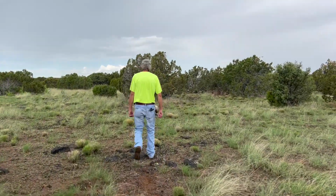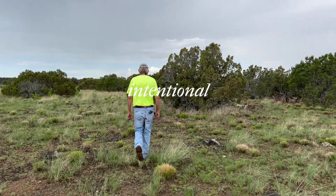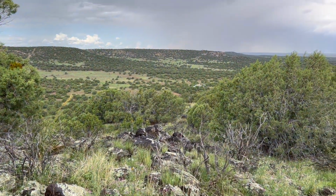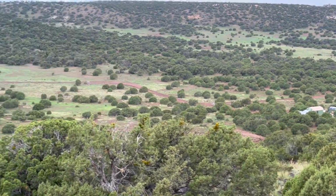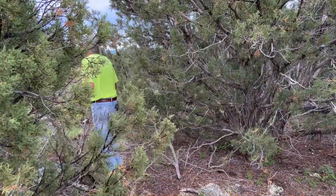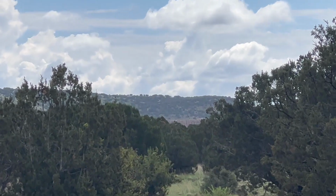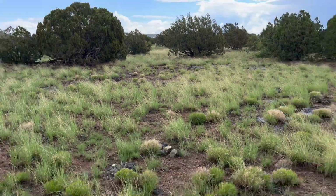And for certain places, certain landscapes, you have to be more intentional about finding them beautiful, I think. The desert especially, and this land is, I guess, classified as high desert, doesn't immediately strike you as being stunningly beautiful. You have to look into it and kind of cultivate a feeling of adoration and awe in the details instead of the view overall, perhaps.